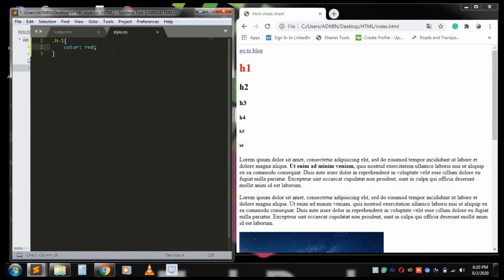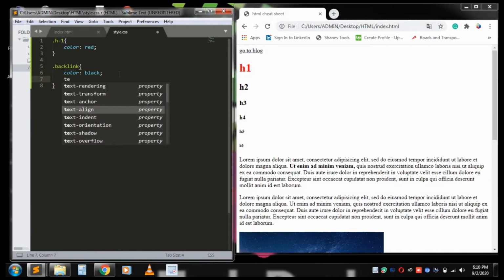Now enter, put .backlink bracket. Inside the bracket I'll put color black. Okay, save that. Reload. So it went to black.